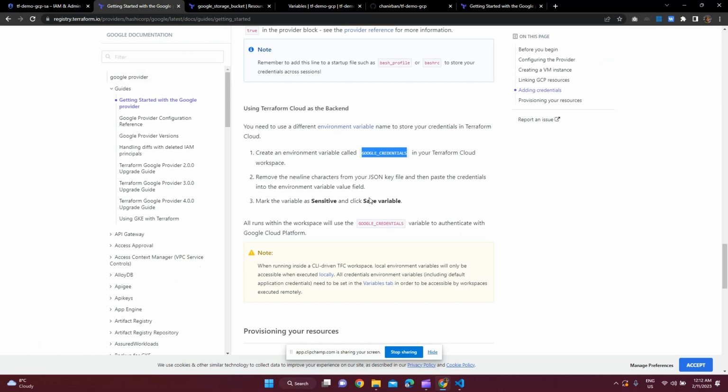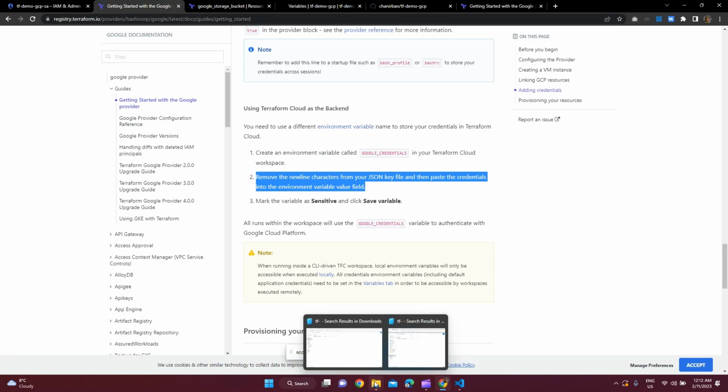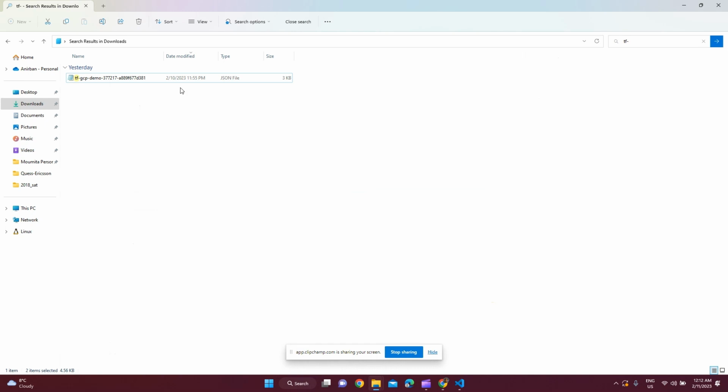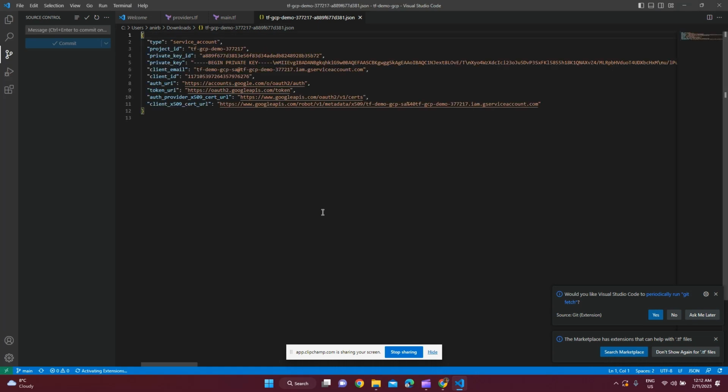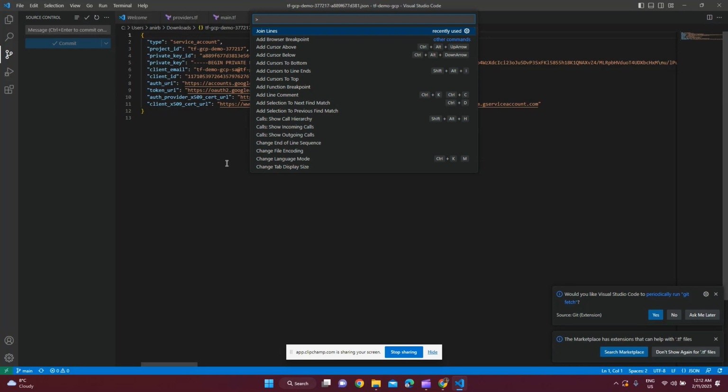Now in the value, the guide says to remove the new line characters from the JSON key file and then paste the credentials. So if we open the JSON file which you have downloaded as a key, open it up in Visual Studio Code, it has got new lines within it. We need to remove these new lines, otherwise this is not going to work. There's a simple way to do that.